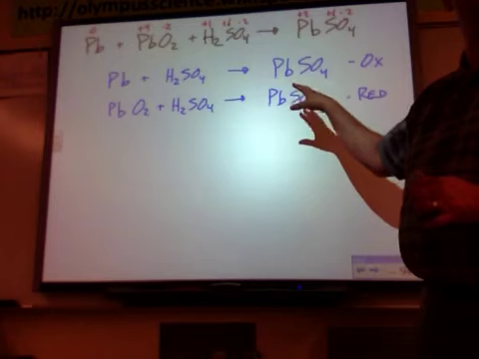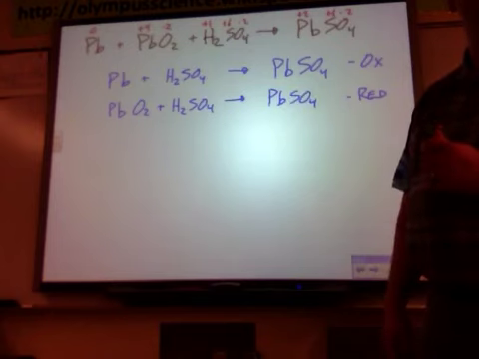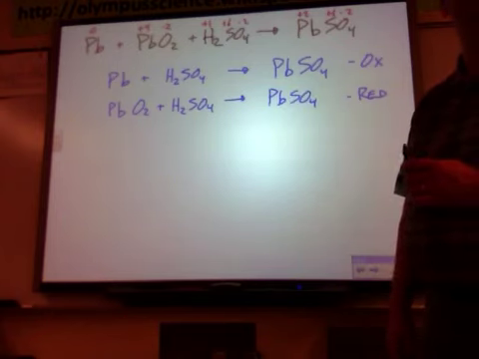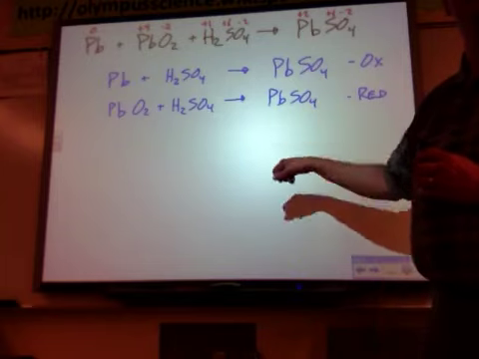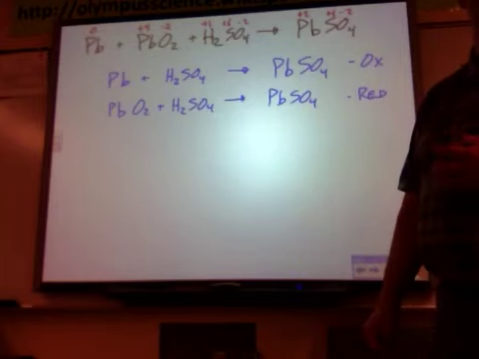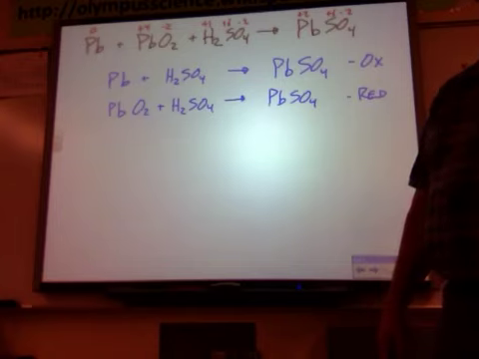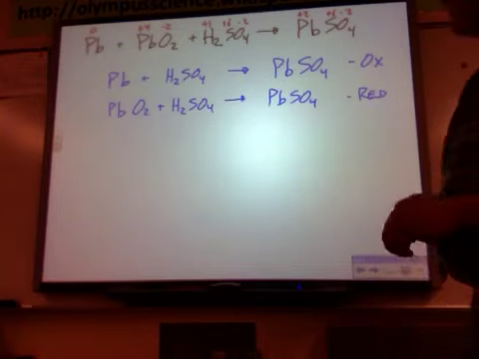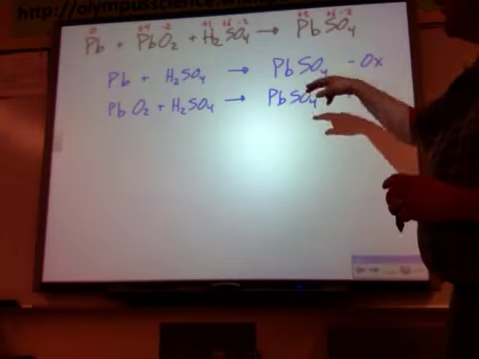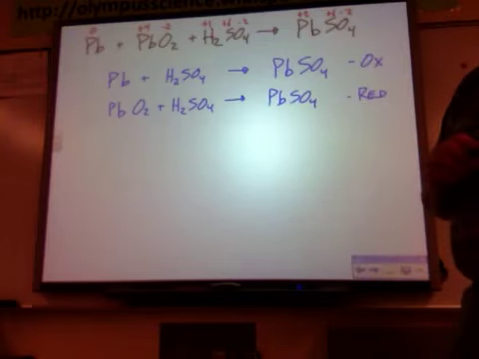Now, neither of these is balanced. We can go through and we can write the balanced equation for each one of these based on the rules that we talked about back in Chapter 4. We're not going to do that at this time. But it is useful to identify which process is going on where.